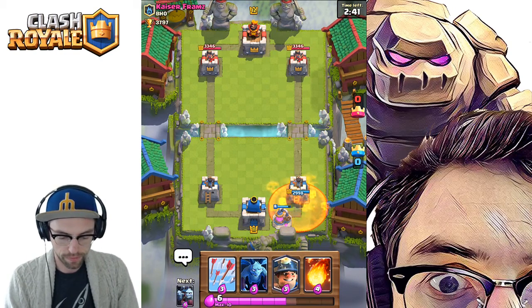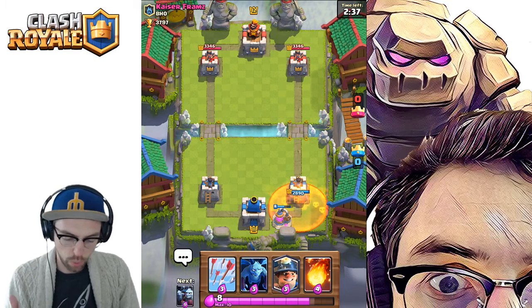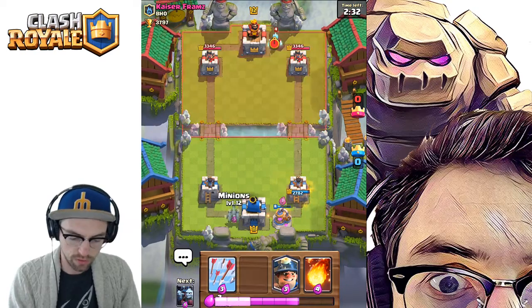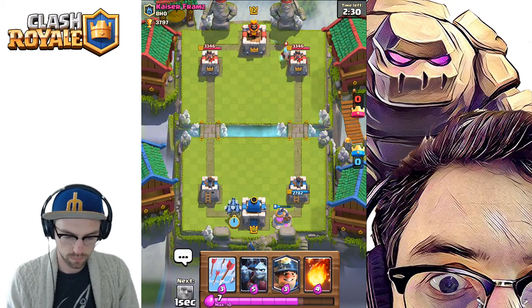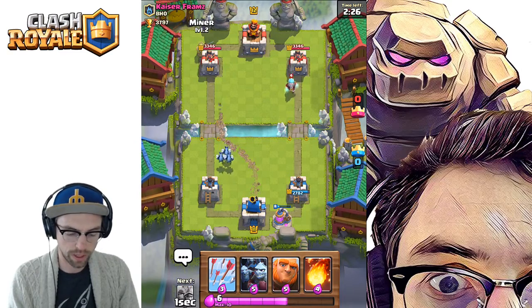Poison to start with. I don't really have a good second play here. I want to wait for my miner. So I'm just going to drop these dudes in the back. I'm just going to do a little miner push here. I don't like this play at all.